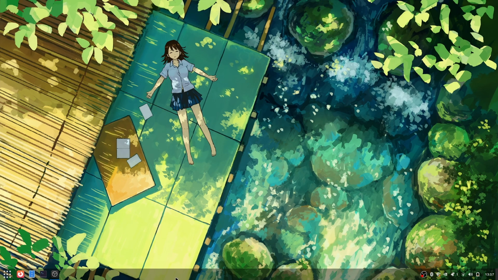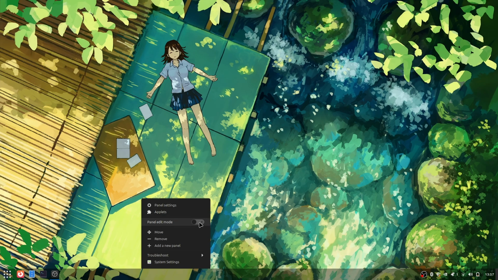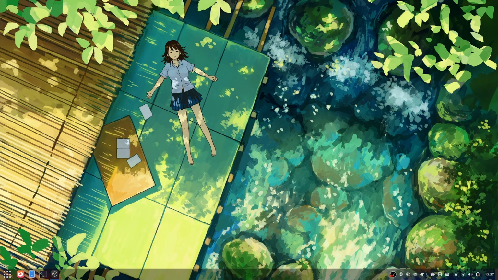It is time to customize the taskbar, which is really important. Go to panel edit mode here. Drag everything to the center because that's what we're looking for. You can do whatever you want. And I'm gonna drag my date to the most left side. Let me just drag it all the way. Oh man, my touchpad. I'm gonna need to drag it. Okay. Still not enough. Okay, wait. There we go. Done. Now I'm gonna need nothing else. It's done. Yep, it is. It is more at the center. Okay. Everything looks okay.